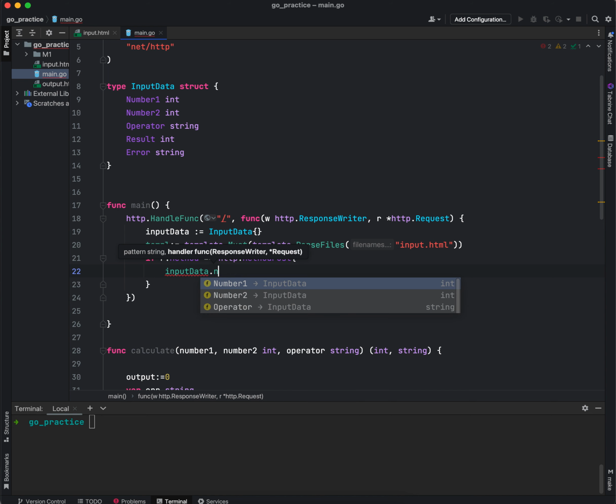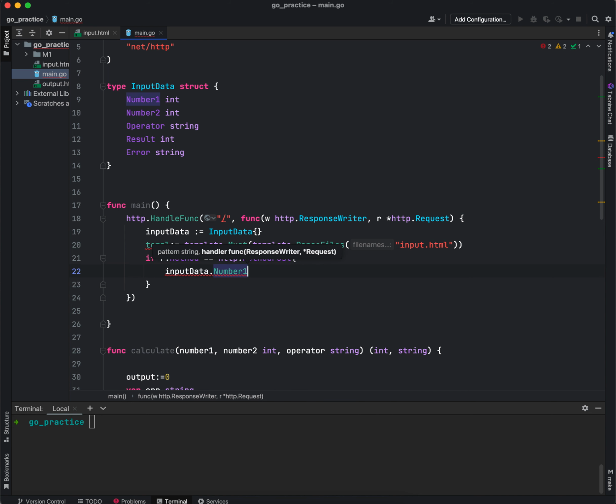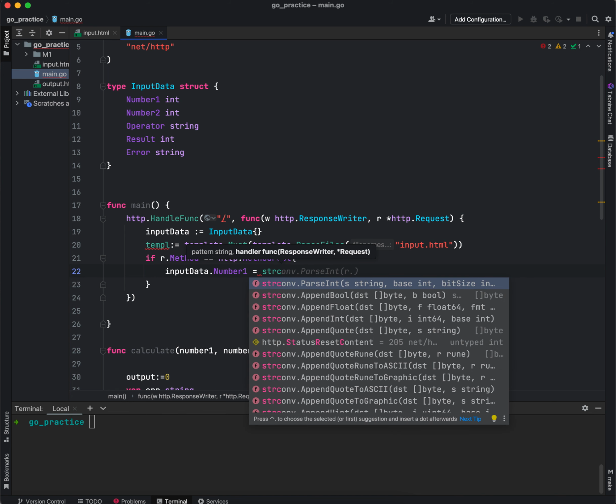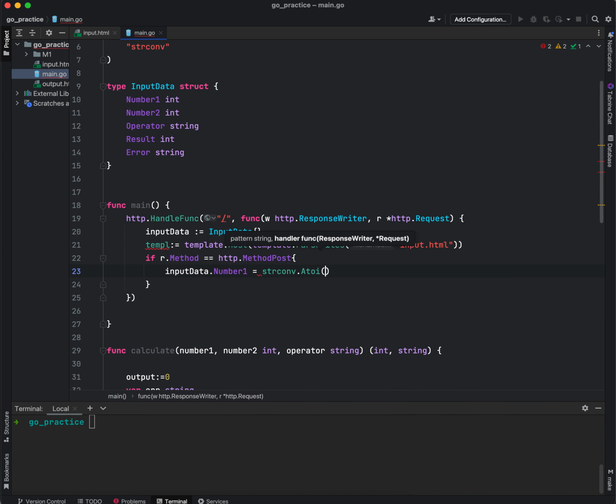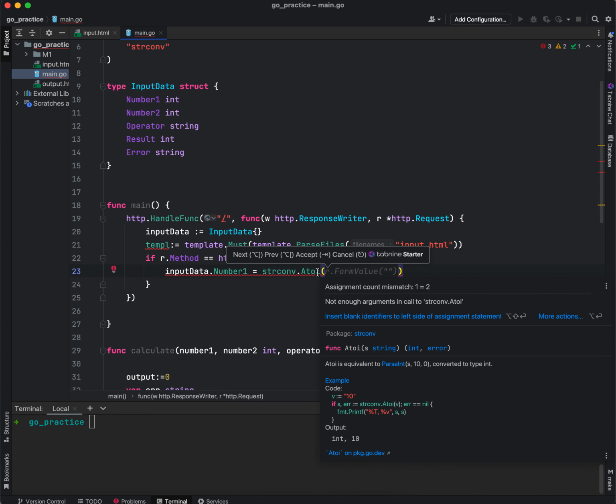Input data, number 1, and I need to have a string conversion over here, to just sort it, right? So what am I waiting for now? It means that, okay, there's a mismatch.